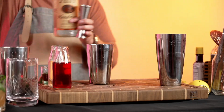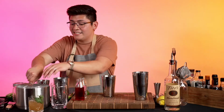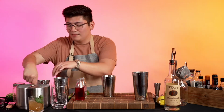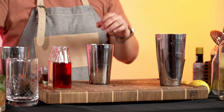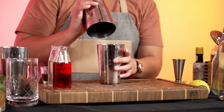Right in there. Perfect. Now we need some ice because we want this cocktail nice and cold. And also, you don't want to add the bubbles in here because if you add the Prosecco, the champagne, whatever bubbles you're adding into the cocktail, if you add it in here, it's just going to explode on you, and you do not want that at all. Let's grab the big shaker. Yes.